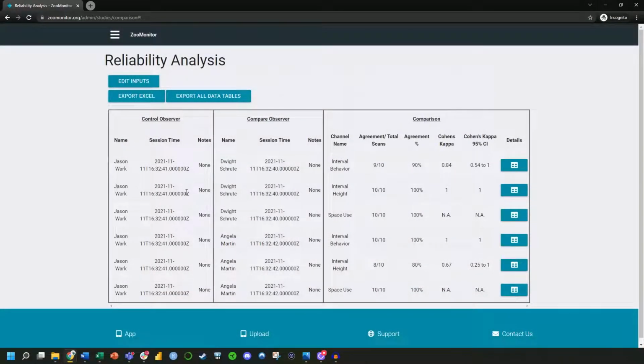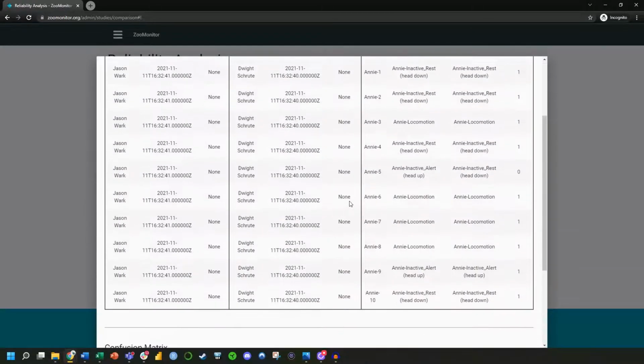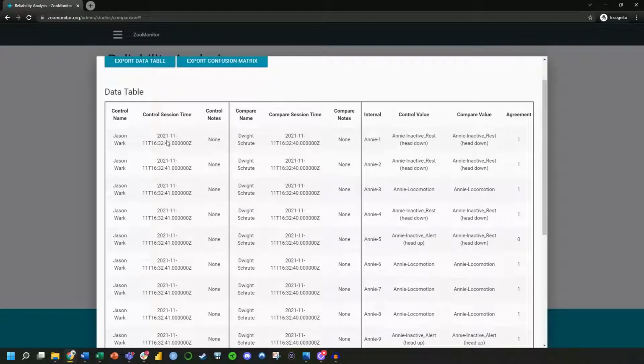And there's a few ways to export your data from this. If you click Export Excel, that exports this table that you see in front of you. Alternatively, you can click Export All Data Tables, which is not going to export this data here. It's actually going to export every one of these data tables that we brought up, so all of this interval by interval data.